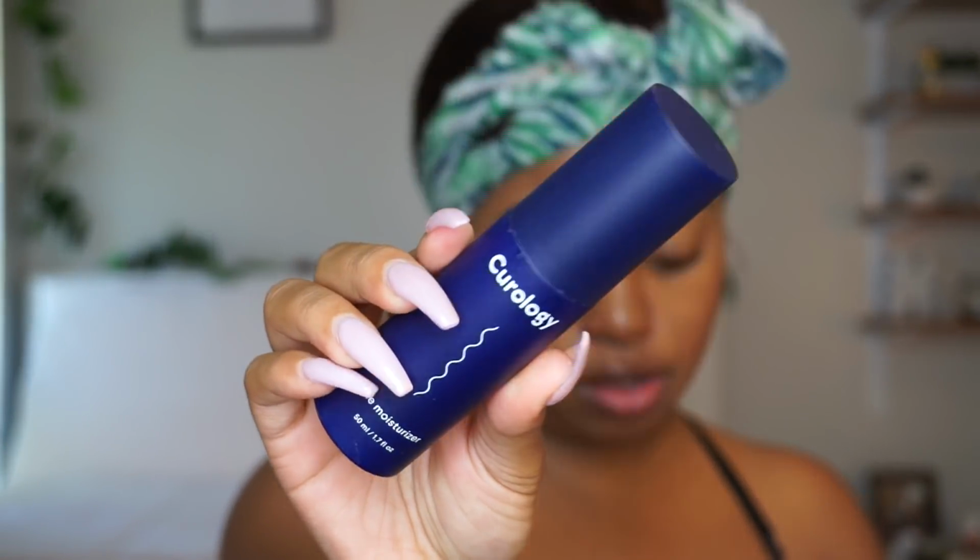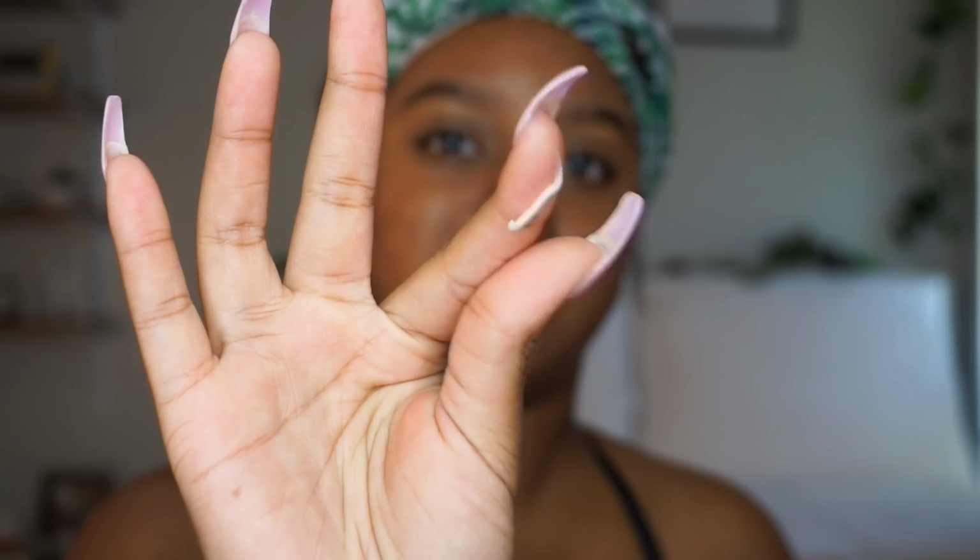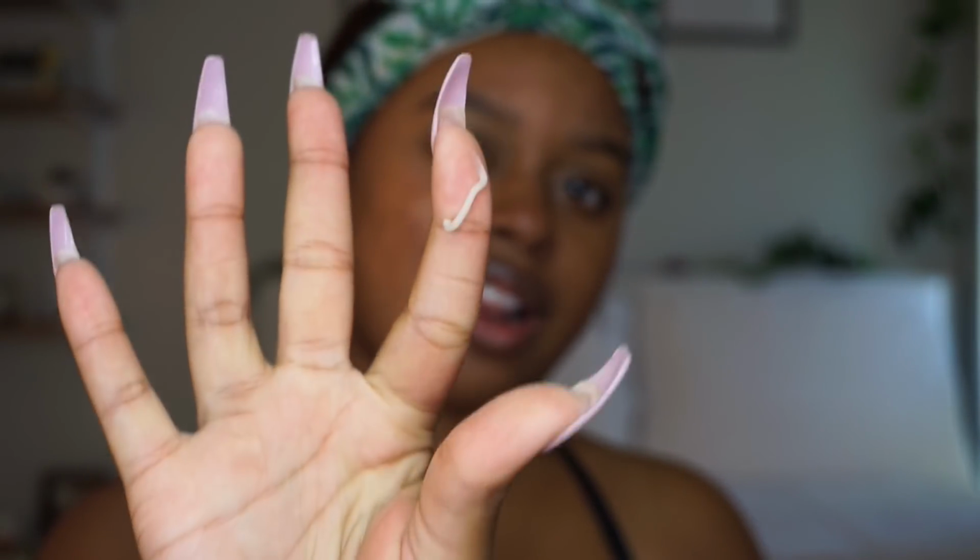Let's get it. The first step I take to prime my face is that I use my Curology moisturizer to kind of combat my dryness at the moment because I'm going through a stupid dry spell. Then for my oily areas, I use my Becca Ever Matte Poreless Primer Perfector. Just a little bit goes a long way, and I put that into the areas where I'm really oily, which is my forehead, right around my nose, above my lip, and my chin.